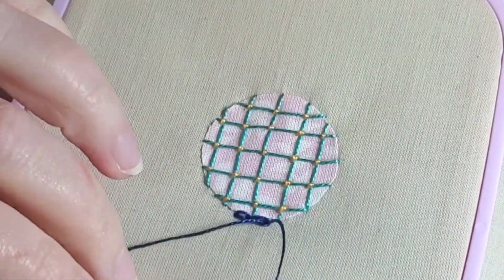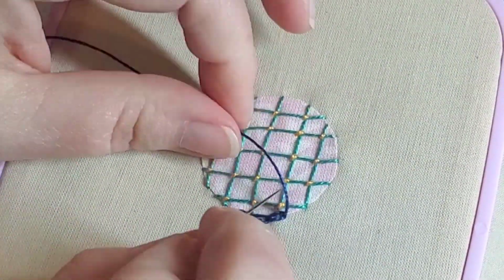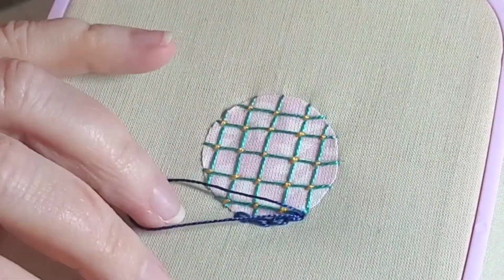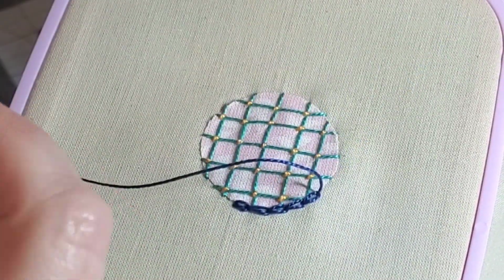And we just repeat this. We're lowering the needle right back down into the same hole, looping over the thread, taking our next stitch, and working our way all the way around our applique piece.